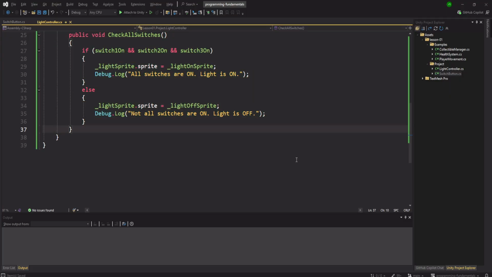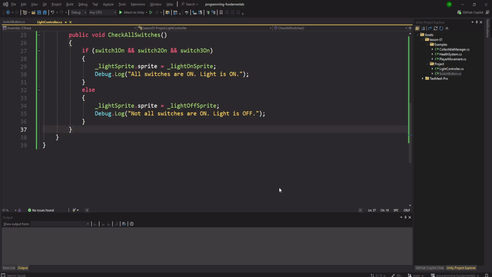So if every switch is turned on, then we are going to set the sprite to light on or light off. Light turned off, light turned on, and switch states with private variable. Okay, switch 1 on, switch 2 on, switch 3 on.